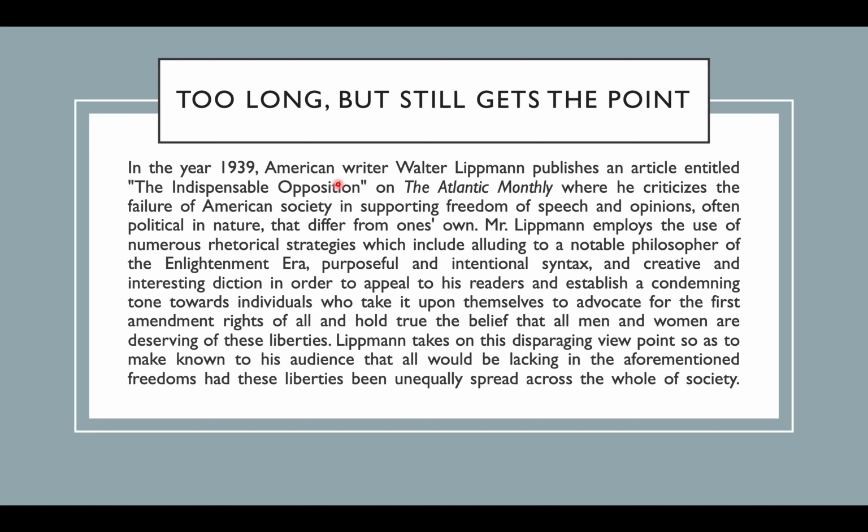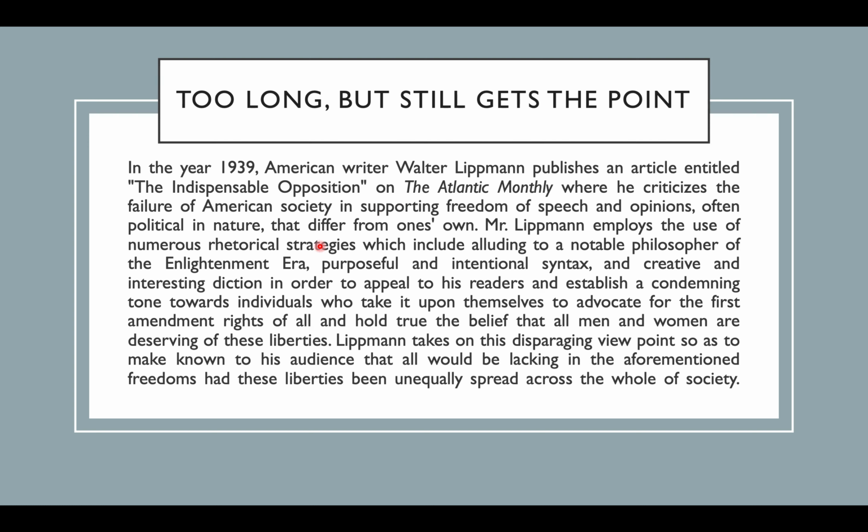In the year 1939, American writer Walter Lippmann publishes an article entitled The Indispensable Opposition in the Atlantic Monthly, where he criticizes the failure of American society in supporting freedom of speech and opinions, often political in nature, that differ from one's own. Wow, this intro sentence gives you a lot of info, right? It's still good, but it just gives you a lot of info.